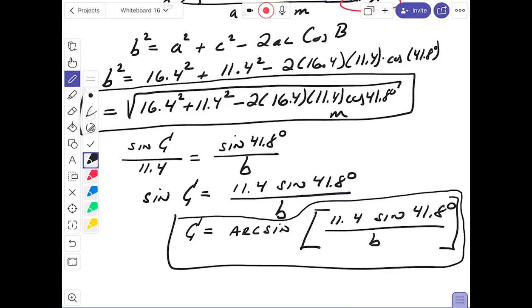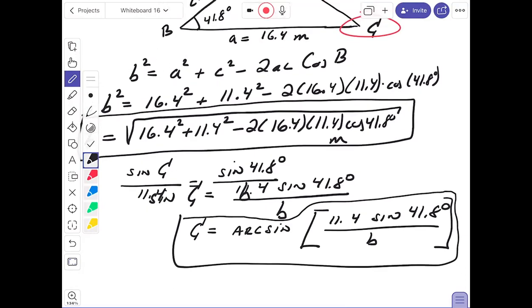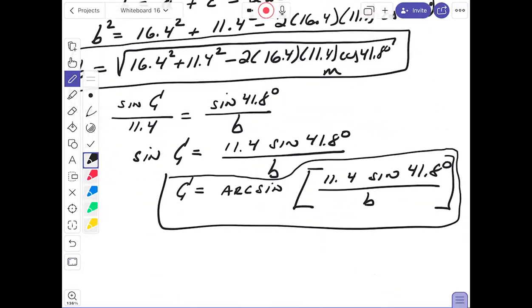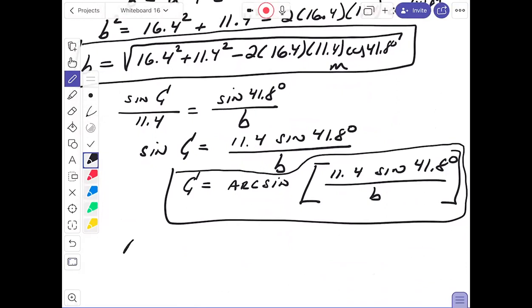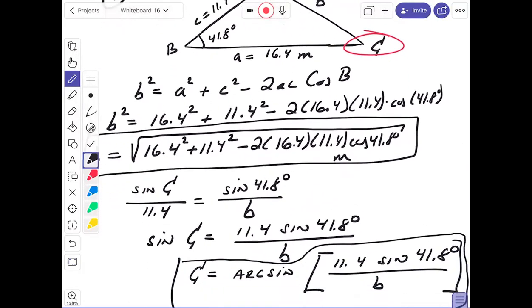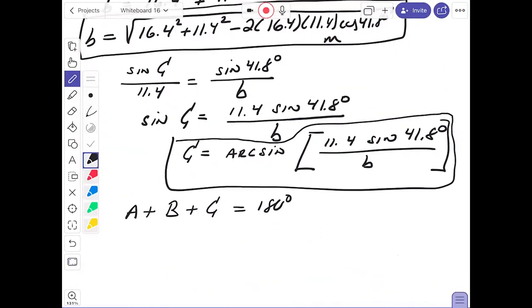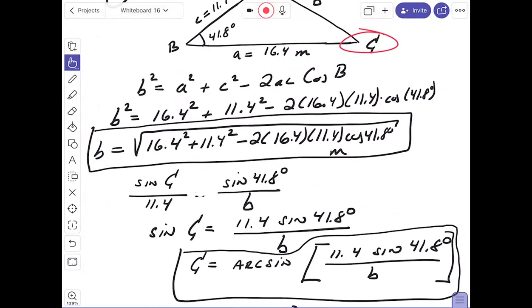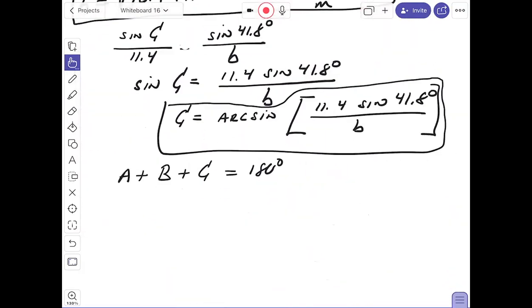All right, now comes a big question. What else do we not know? Well, I guess, looking back in the picture, I know B. I still don't know A. So I'll write this down. So what's A? A plus B plus C is 180 degrees. I'll write this down for you. So again, I want to just make sure you understand what I'm talking about up here. I don't know what A is. Do I know what B is? It's 41.8. B is 41.8.